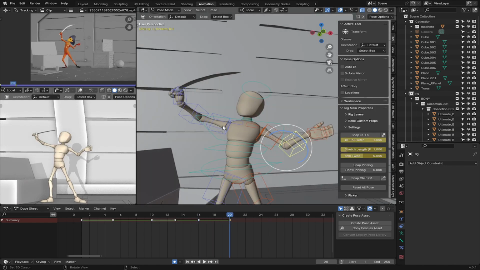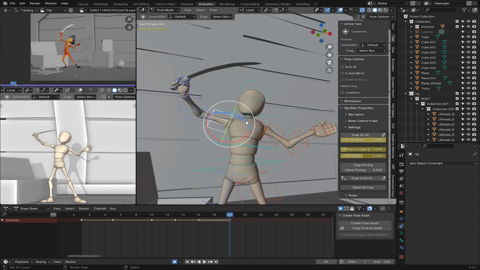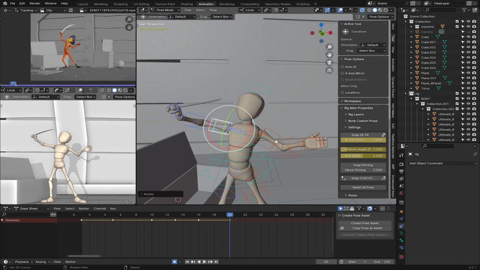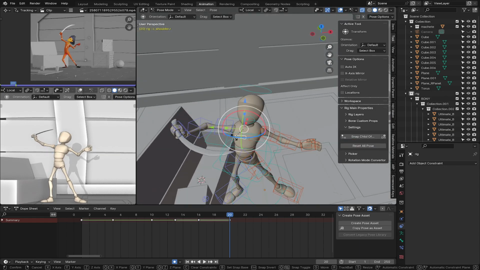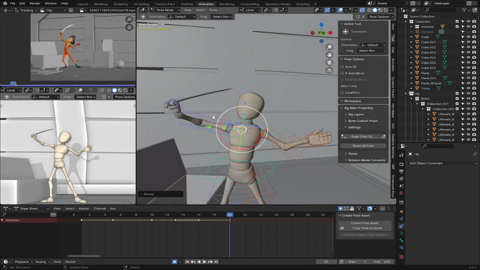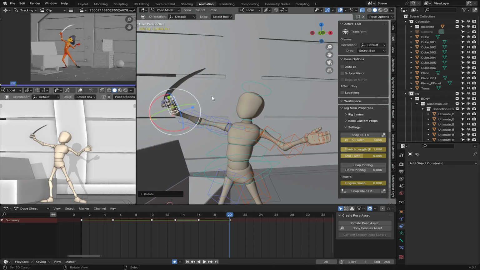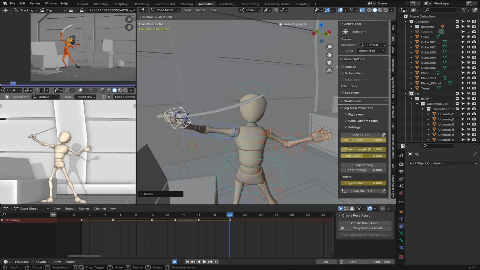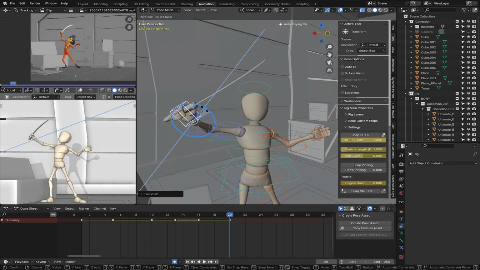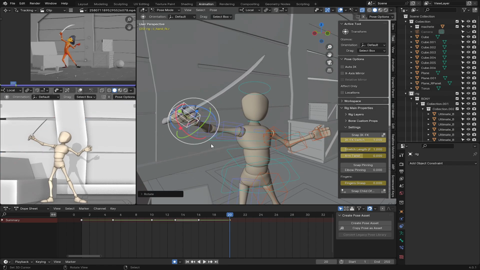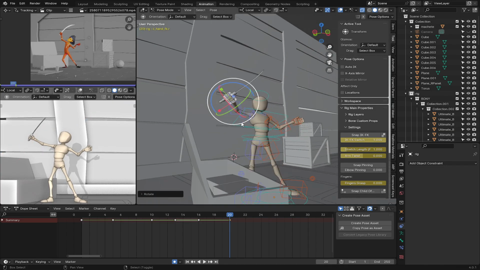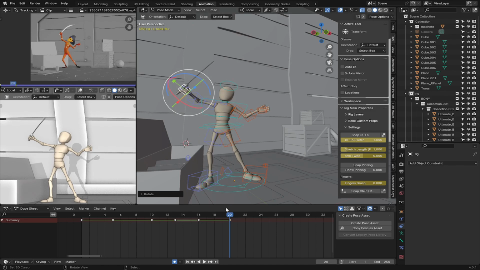So here it will be, and then open the knife. And now here it can cross.